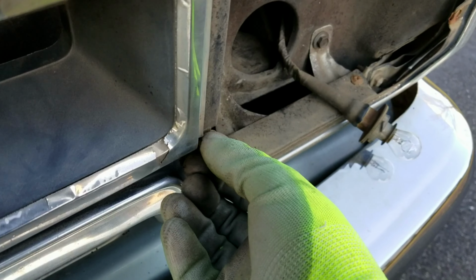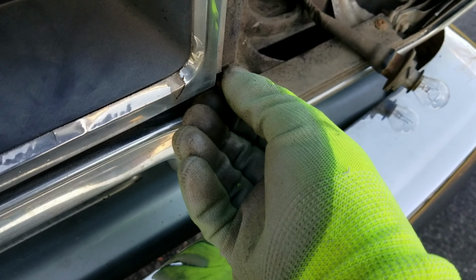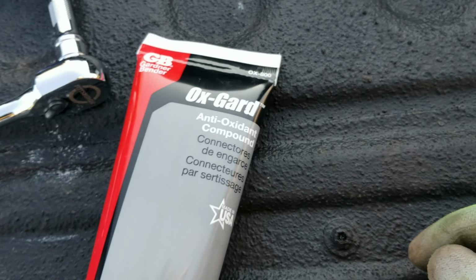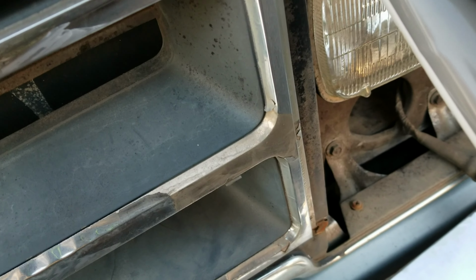Oh, tire popper. There's a tire popper right there. And what I'm going to do is take a little bit of the Oxguard. Even though it's for electrical components, I use it for miscellaneous things, if I want to slow down the oxidation process.